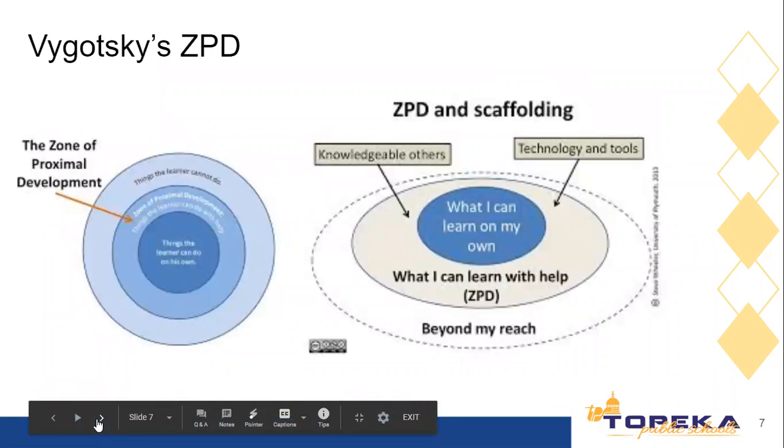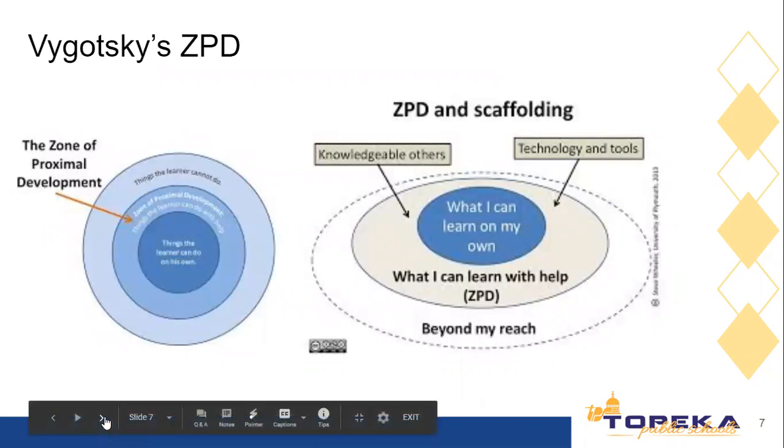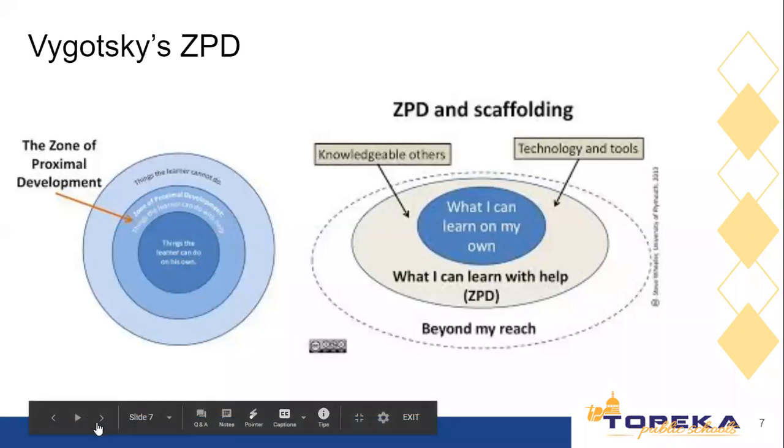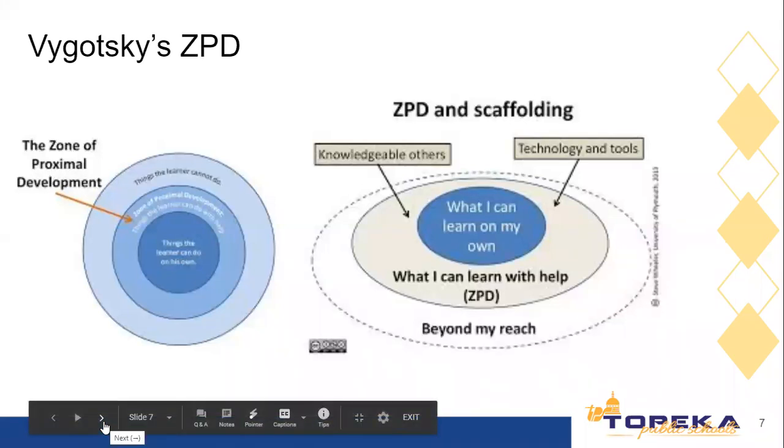When we think of guided reading, we want to go back to Vygotsky's work on zone of proximal development. We always want to make sure that we are teaching within that center circle that says what I can learn with help, which is their ZPD in scaffolding. I like to think of it as Goldilocks and the Three Bears. We're finding what's just right, and that's what we want for our students. We want that just right level where students are learning through text that is on their level, that's not too easy and not too hard.